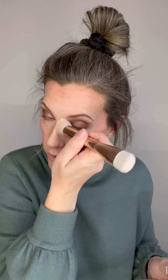So in my opinion, and I will say it every time I come on here, set your cream makeup. Even if you do not like setting powder, which if I can do it, you can do it, because I absolutely hate setting powder with a fiery passion. It always feels really drying on my skin and really heavy and cakey. And vanilla dust, if that is how you are, is what you need to try, because it is super lightweight. You're not going to feel it. It just gives your makeup a really pretty airbrushed finish, and it'll give your makeup staying power.